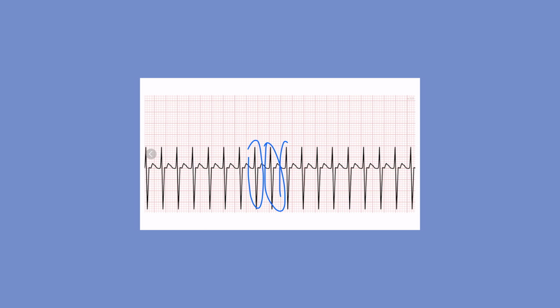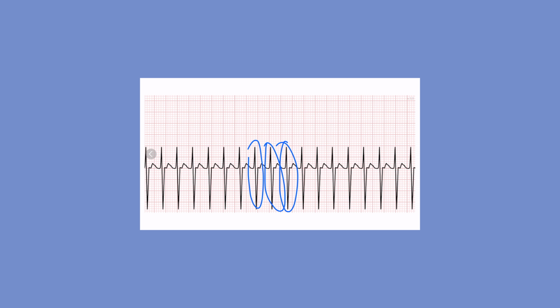So now we're going to move on to something called junctional tachycardia, which is more likely to be your regular presentation of an SVT. Now, junctional tachycardia is not the atria conducting really fast, it's the area around the AV node which is depolarizing really quickly, so really bombarding that AV node. The difference with a junctional tachycardia is the AV node is working so quickly that the impulses are going down into the ventricles, so you're getting lots of ventricular complexes, like this complex here.